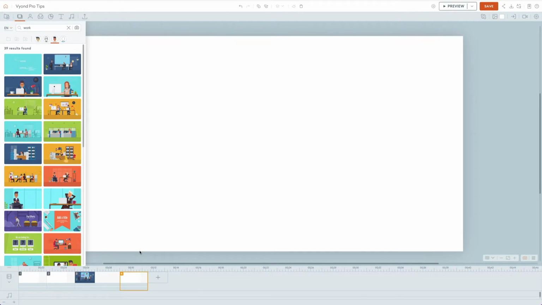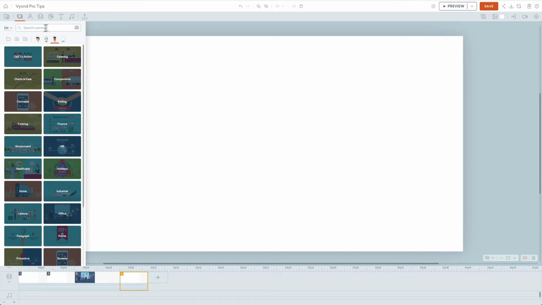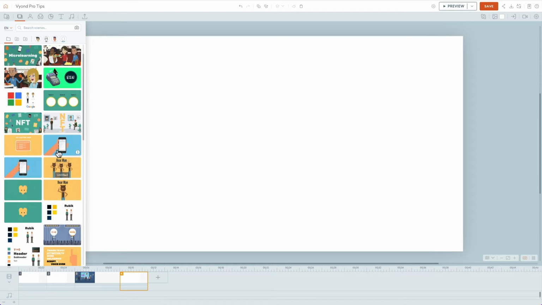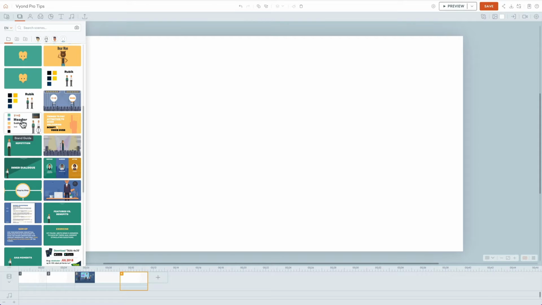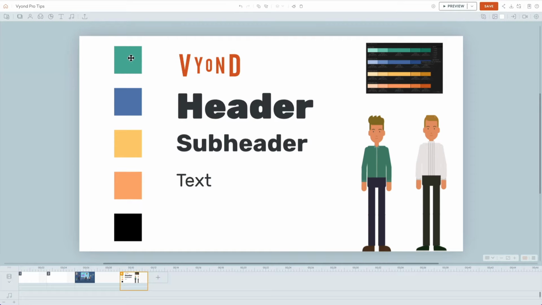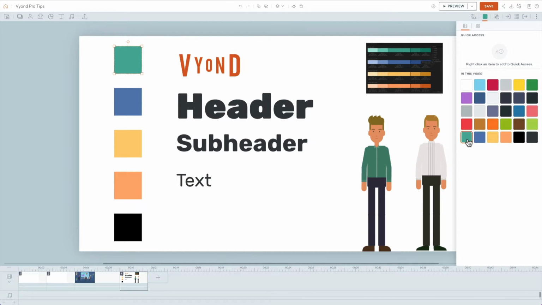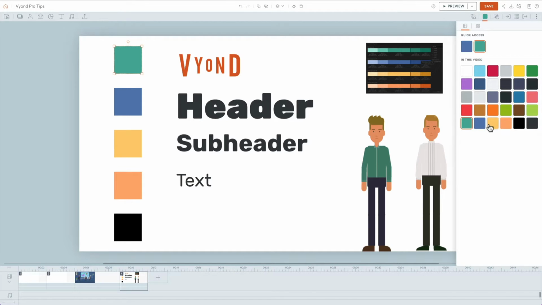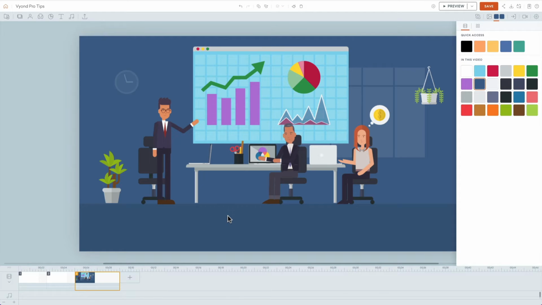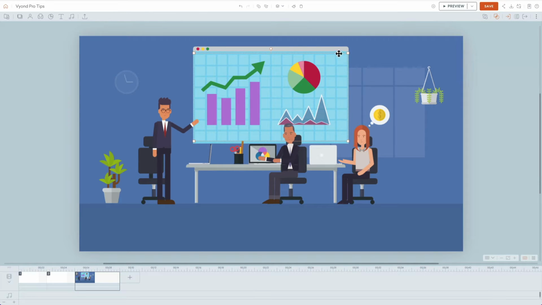Put very simply, customization is aligning a scene template to your colors, fonts, and characters. So I'm going to find my brand guide scene and add all these 5 colors from my color palette to quick access. The colors we see here are all the colors that are in scene 3 and 4 in this video by now. So the last ones are the ones that I just added. I delete my brand guide scene right after I've extracted the colors that I wanted to add to quick access. I don't need that scene anymore, so we'll just get rid of that.